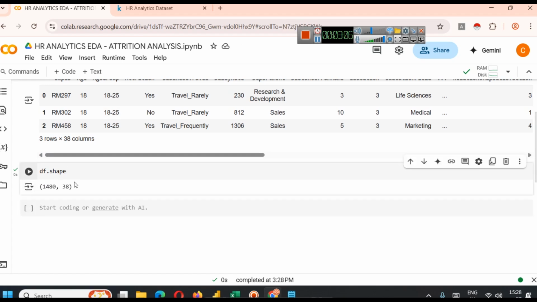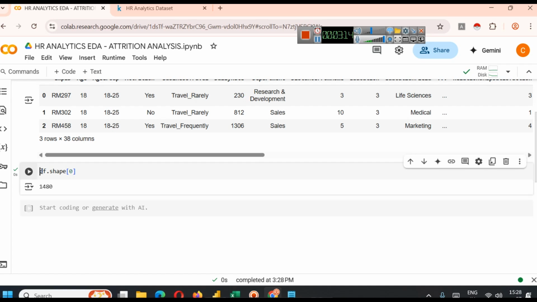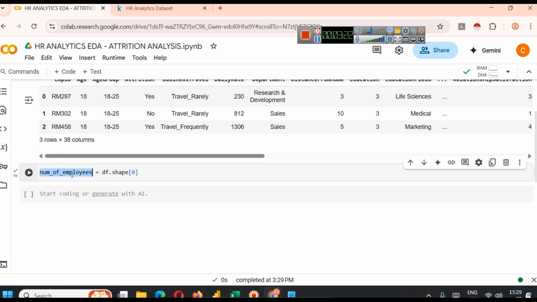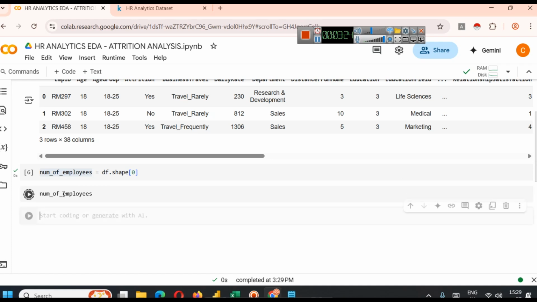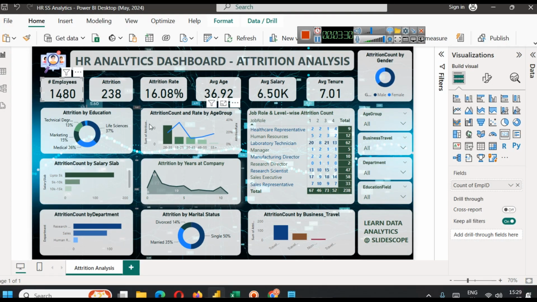Because this is a tuple output, you can write df.shape[0], so you will get 1480, which is the number of employees. So we can write number of employees in the data equal to df.shape[0]. This is one way of doing it, and when you print, it will be like that. Number of employees 1480.